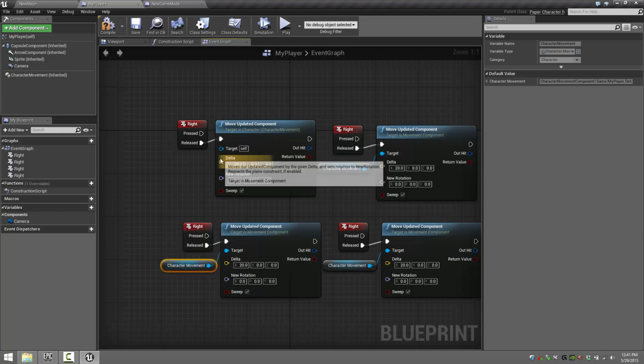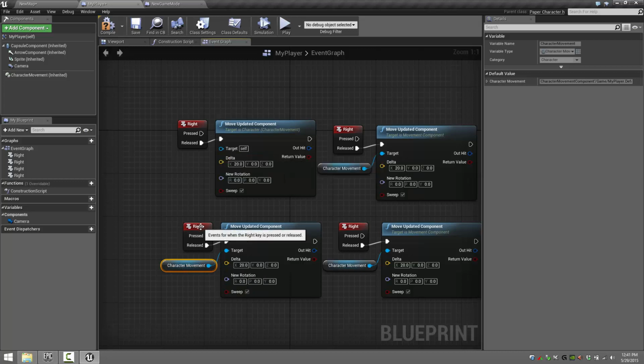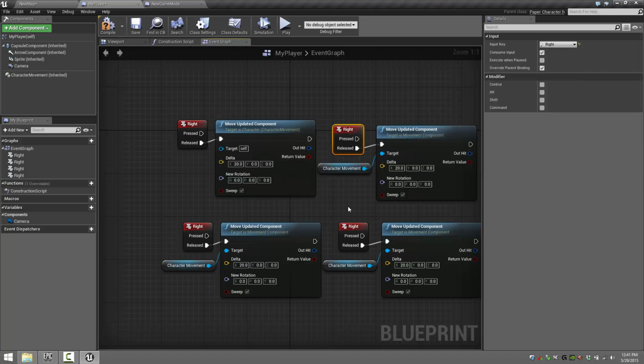So, alright, what we want to do now is change it, instead of just being the right key unpressed, to left, up, and down. So we'll make this one right here left. You come up to properties here, and you can see the properties for the key events. The key event can also require modifier keys, such as Control, Alt, Shift, and the Mac command button. If you check this, then that key is also required for this event to fire.